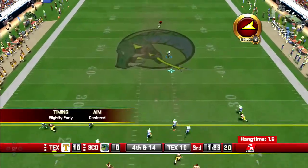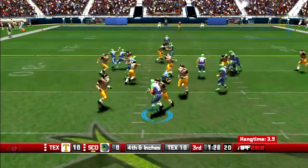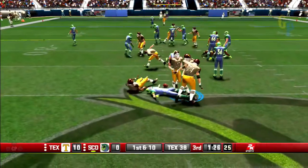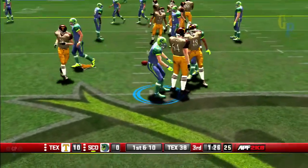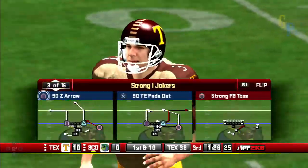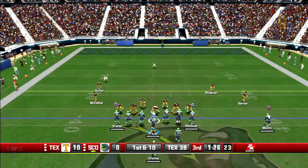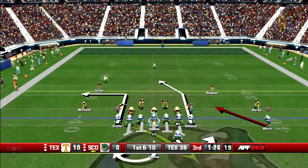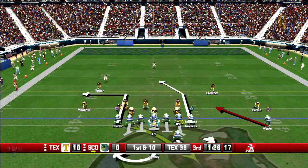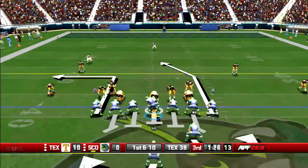Raw gets the snap and punts it away. Banker fields the punt at the 40. The 38. Brad Banker didn't get very far running that ball back, but on the bright side, the kick was pretty lackluster, so his offense gets pretty good field position anyway. The Vipers' offense has stalled late in their drives the past few times down. We'll see if they can finally score as they start this drive at the 38-yard line.